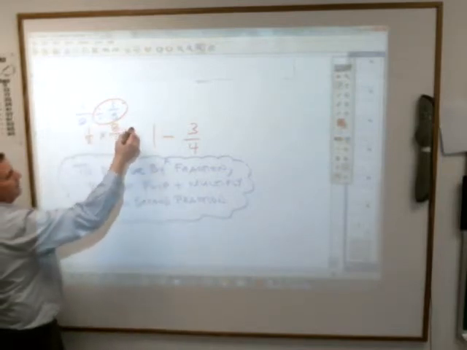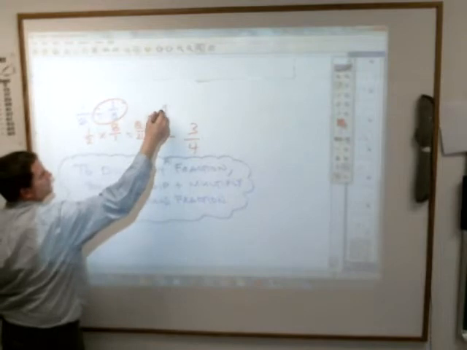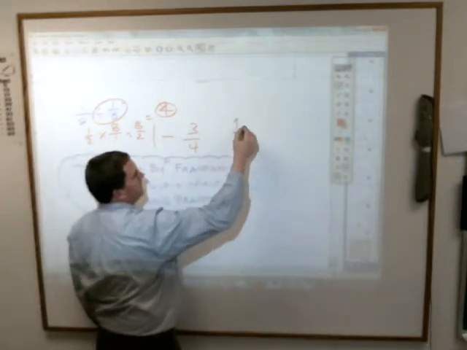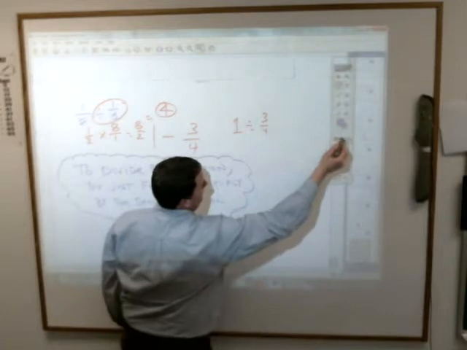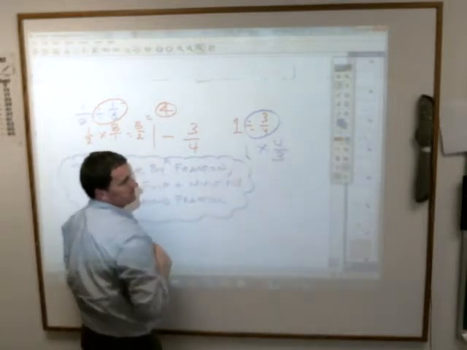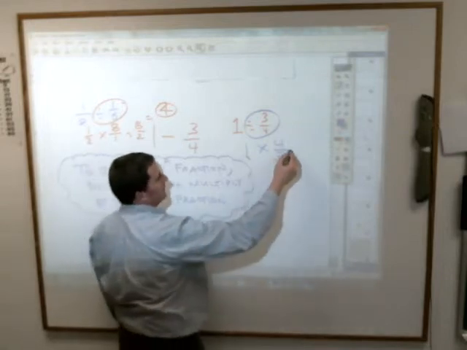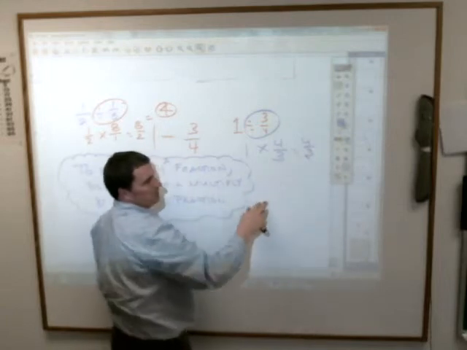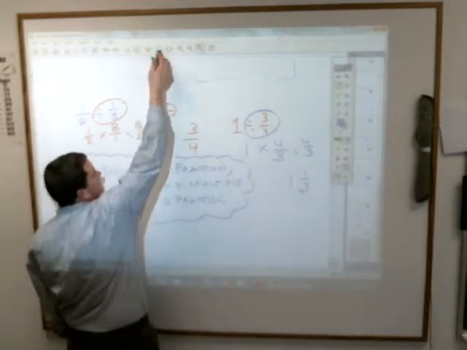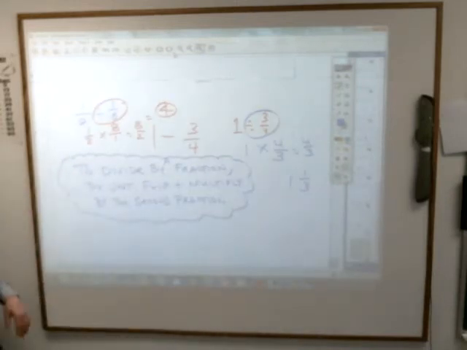And look what happens when you do. 8 times 1 is 8, and 2 times 1 is 2. And then 8 over 2 is the same thing as 4, which is what we said when we did the pictures. Wow. Or this one here, 1 divided by 3/4. Instead of dividing by 3/4, I flip that second fraction and multiply by 4/3. And 1 times 4/3 is, anything times 1 is itself. So 1 times 4/3 is 4/3. And 4/3 changes into 1 and 1/3. Is that what we got on that page there? Wait, where did it go? 1 and 1/3. Okay, so you don't have to draw pictures.